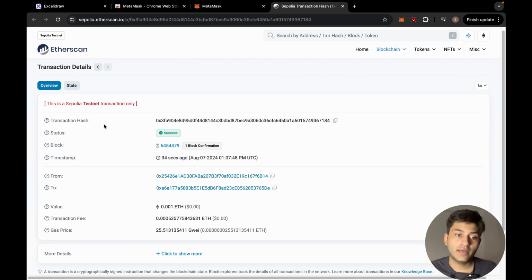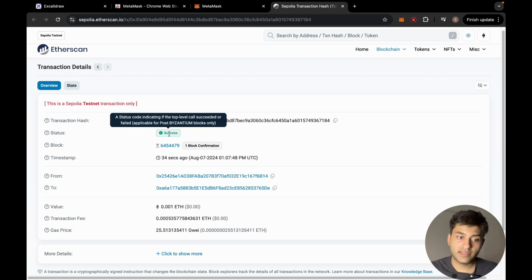For example, the transaction hash, which is a unique transaction hash for each transaction on the blockchain, and it is generated using your wallet's private key. So whenever you're making a transaction on the blockchain, your wallet's private keys are used to sign the transaction in a way to ensure that your transaction is validated, or is a valid transaction, and in that process the transaction hash is generated.